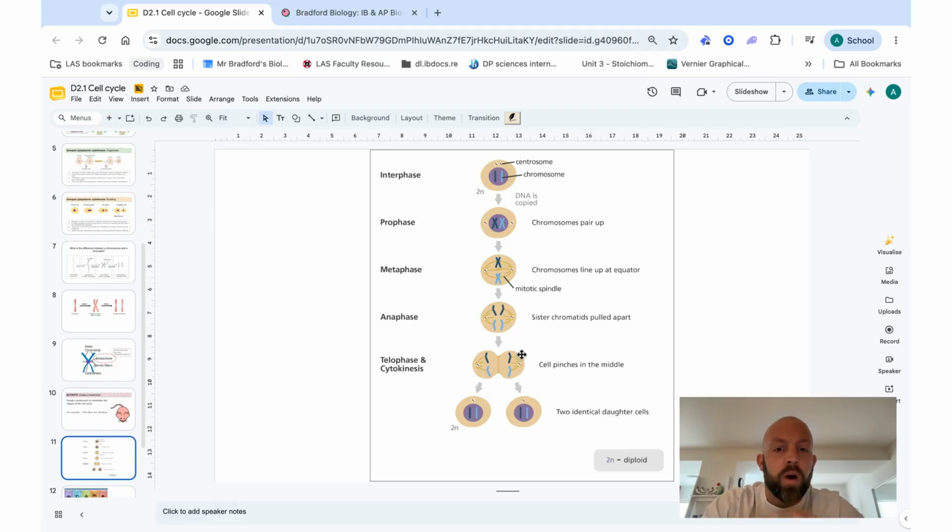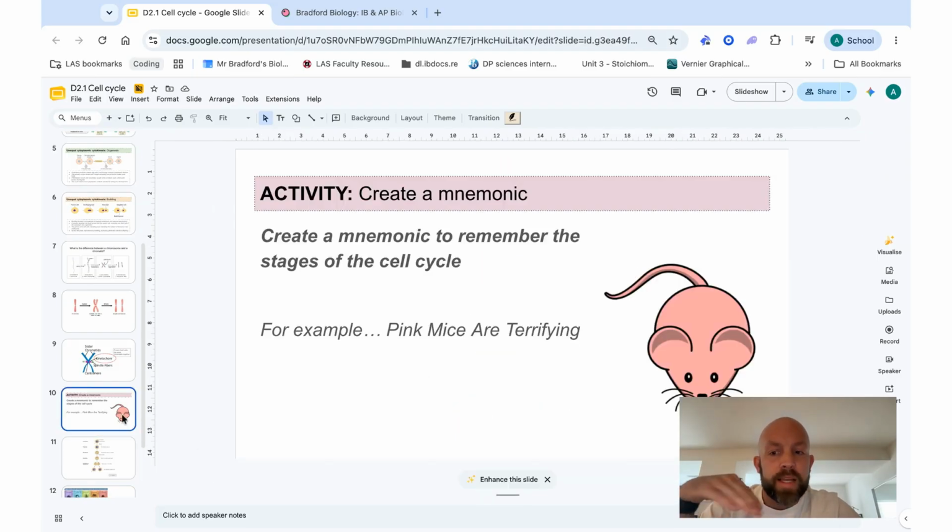But what I always say to my students is, I'm going to give you a nice, cute one. But if you come up with a funny one that's maybe slightly rude, but it's memorable to you, then you've got a greater chance of actually memorizing it and remembering it for an exam. I love a mnemonic because a lot of these words are very similar and it helps make sense of them when we're first getting to grips with the terminology.